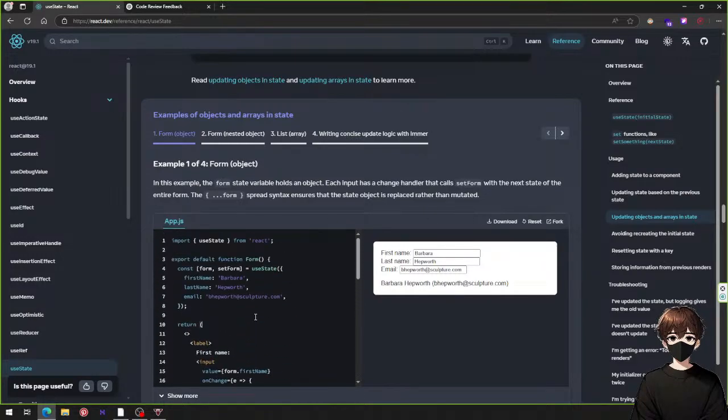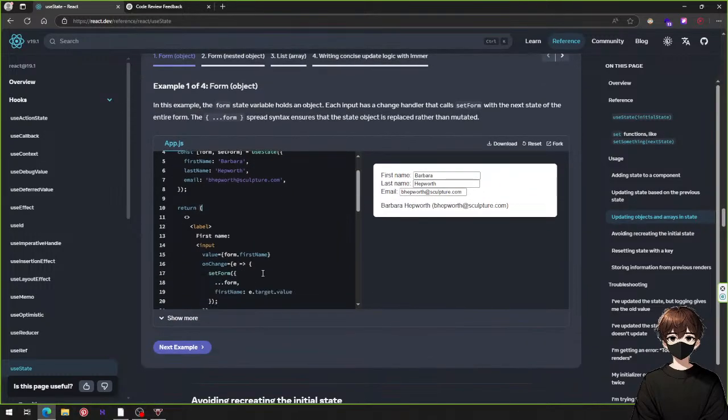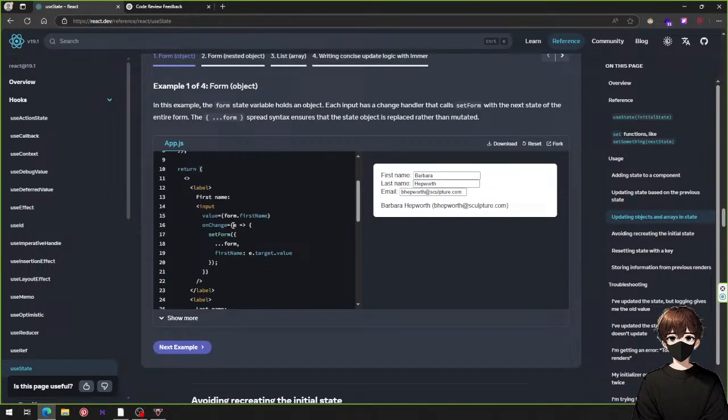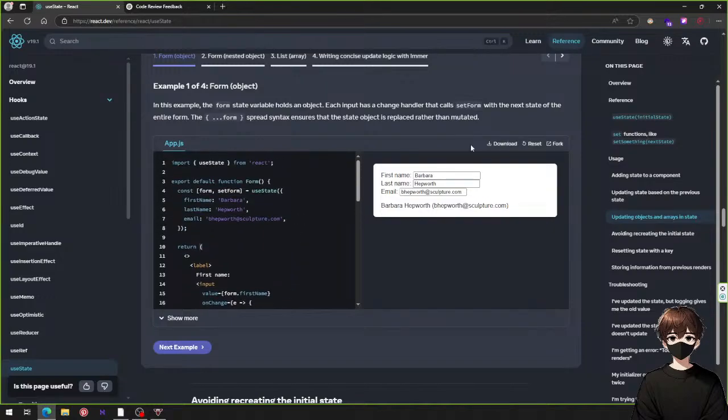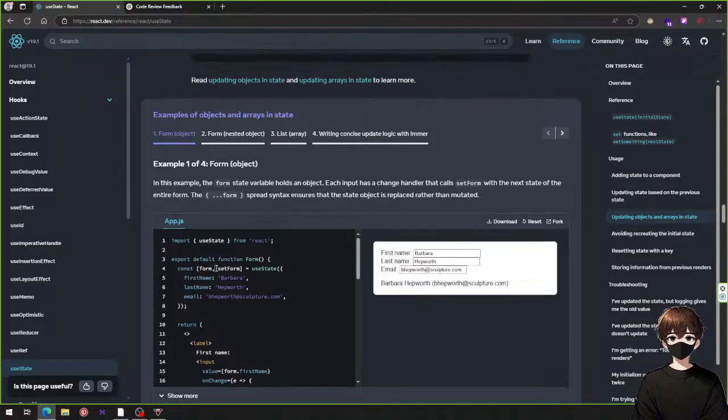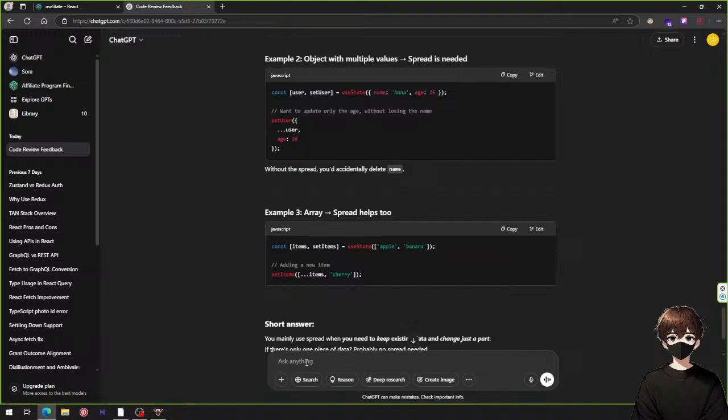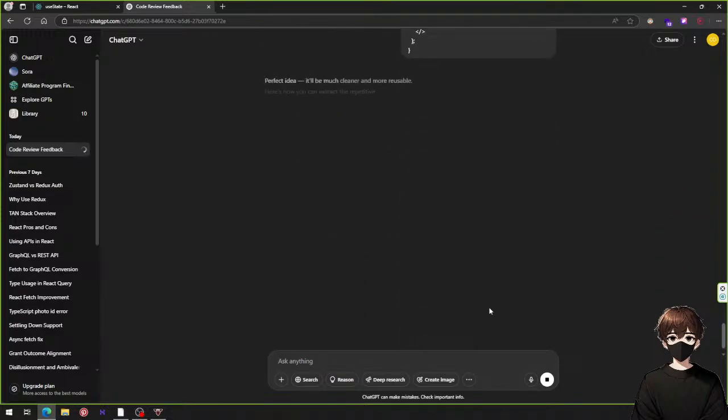Okay, but there's a cleaner way to write this, right? There must be a cleaner way to write this. So, write the set form into a function so it will be cleaner. Let me see.